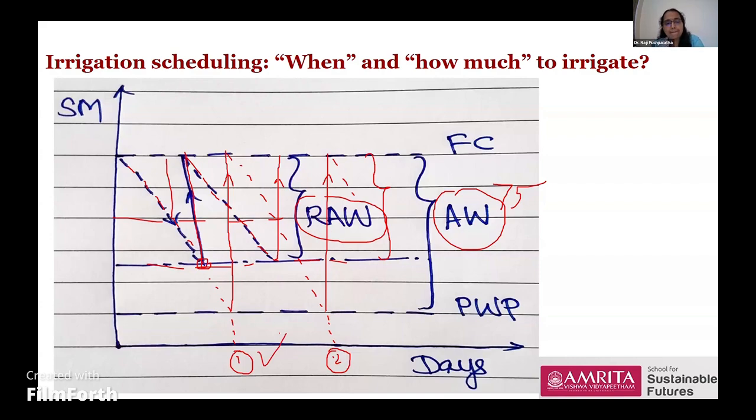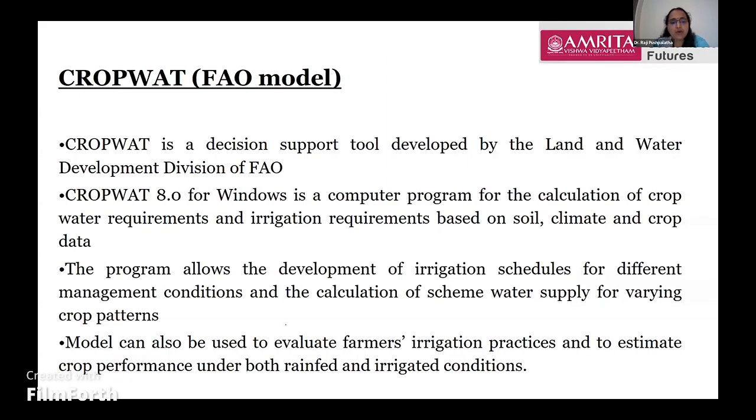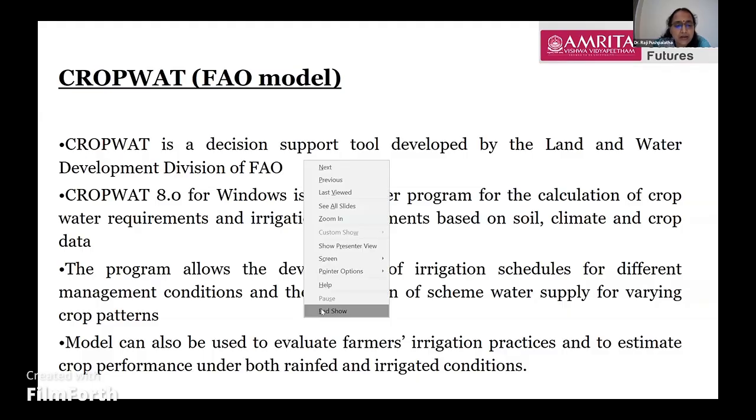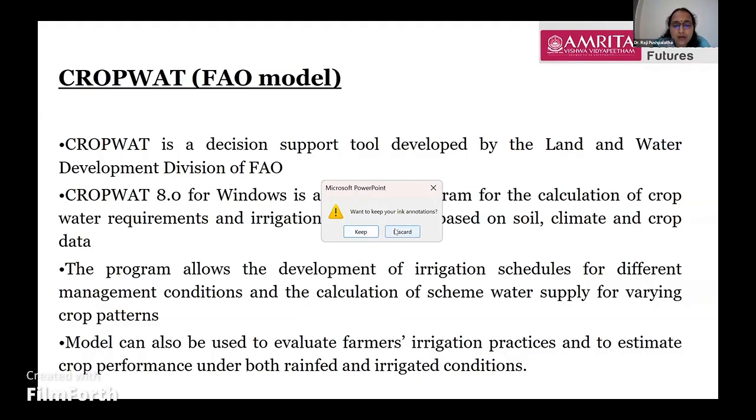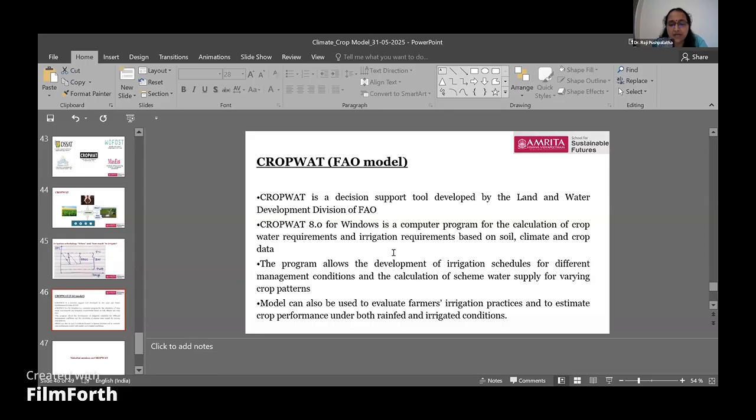So I just wanted to run the model for a set of input parameters for your information, and then we can wind up this session. So just a second. Just for your understanding, I can show you the platform. You can just Google it, the CropWat model. Then you will be directed to this website, Food and Agriculture Organization of the United Nations.